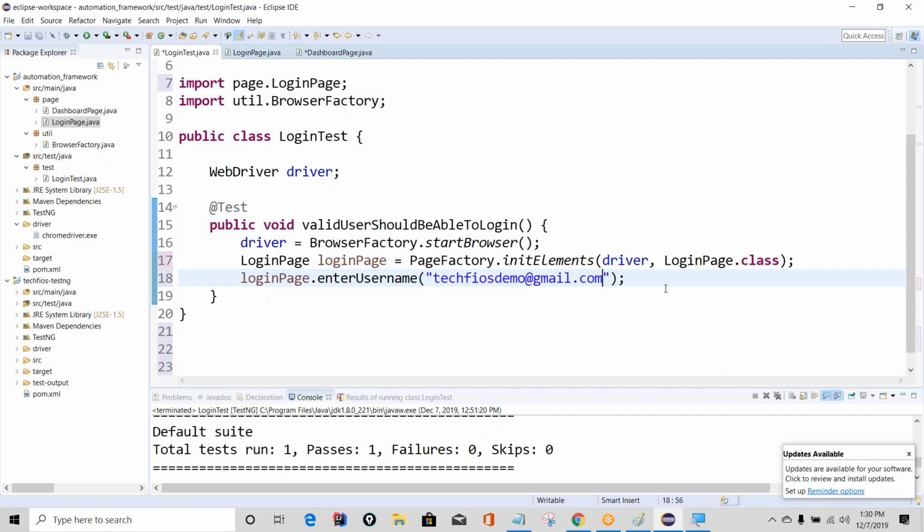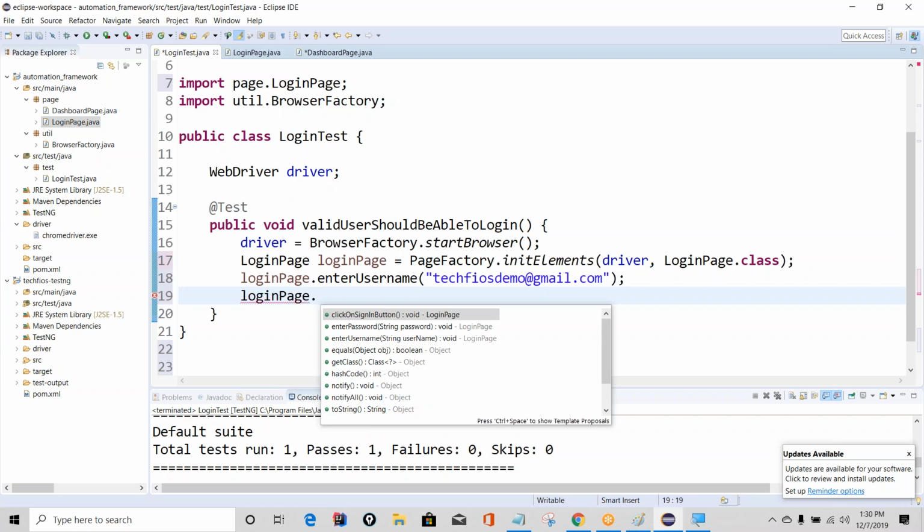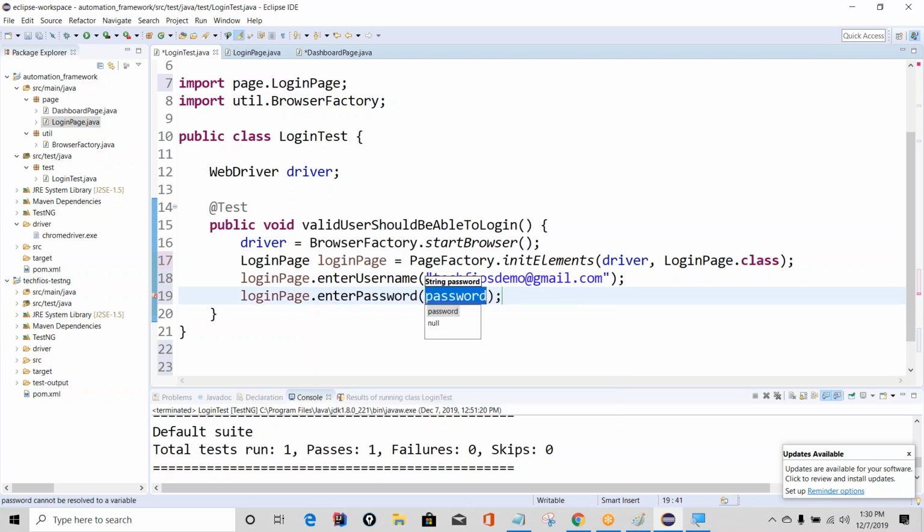Okay, that's it, guys. Again, you're still accessing the login page, aren't you? Login page dot what? Enter password. ABC. Isn't this easy? Look, in your company, you don't have to build the framework.